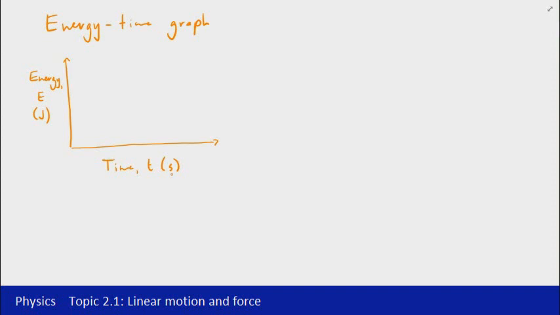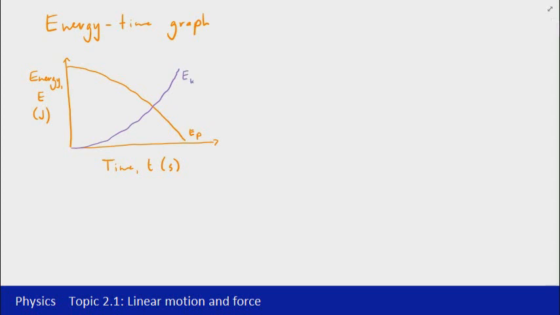Now, if we think about, say, an object that's falling, we might be interested in just looking at the gravitational potential energy, in which case what we would expect to see is that as it falls, it speeds up and eventually hits the ground below it. So that would represent our gravitational potential energy, EP. So there's just a graph of the potential energy as it decreases. The other thing that's useful here, though, is that we know that as the potential energy decreases, the kinetic energy increases. So that means that what we should see is a similar graph, but has a sort of an opposite trend that's increasing over time. So that would then represent our kinetic energy.